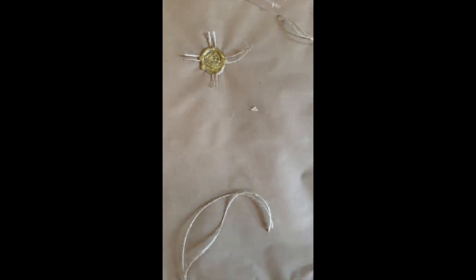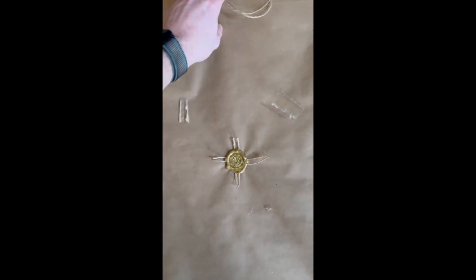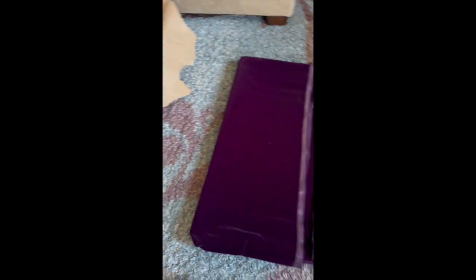I've wanted an ape on canvas for a very long time and now I have one sitting right here before me. Got the paper off and now here we go — it is in this nice cloth right here. Oh man, I am about to unveil it for the very first time. I saw the hype video that Carver did and yeah, that got me excited. Oh my gosh, look at that frame!